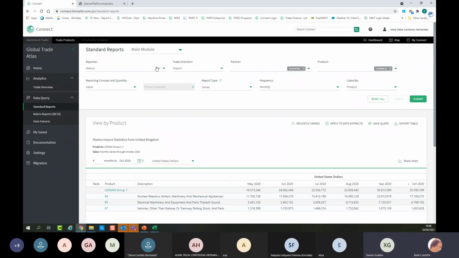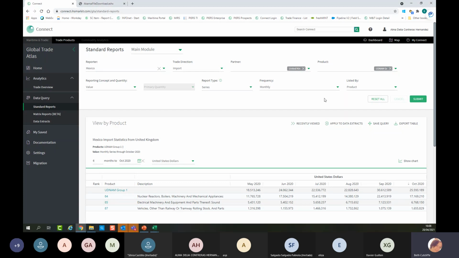Thank you. No, what I'm saying is if they wanted to look at statistics or an estimation of statistics of exports from the United Kingdom to Mexico, what they would need to do is look at the United Kingdom as a partner. If they want to look at United Kingdom exports, then they need to put imports in here, and then Mexico as a reporter.